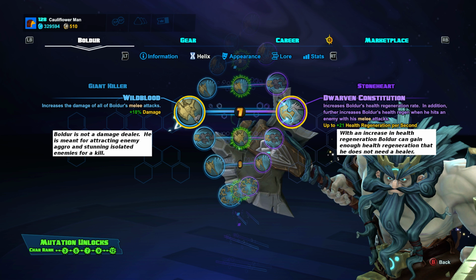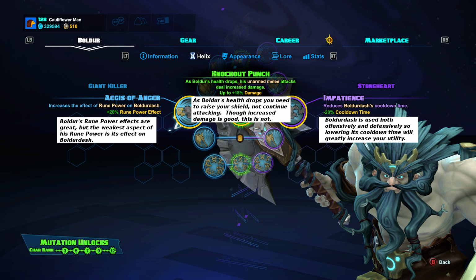Then level 8 here, this one I'm not super sure on which one to do here. You can increase the effect of rune power on Boulder Dash. That one has some promise because the Boulder Dash, you get like an extra 150 damage, so you can do a little bit of extra damage, and I think there's extra stuff you can get from that Boulder Dash. What I'm trying to say here is there is some promise to it, but generally speaking, I feel like you don't necessarily need that damage or the extra damage from it.